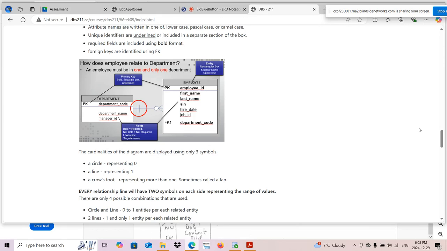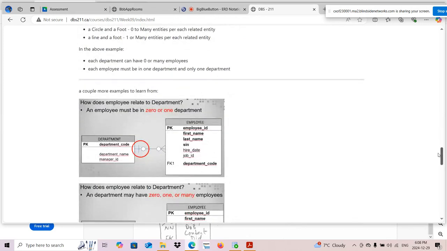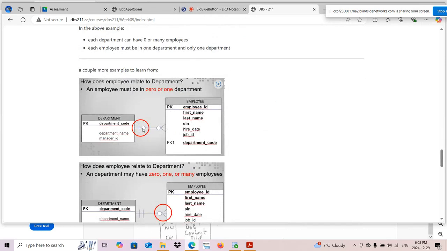Now, usually some textbooks I've seen, they put this cardinality notation on the other side. But that depends. You write down everything in the footnote. Okay, so more notation here. It seems both sides are optional. Of course, the department can have many employees, but an employee can only work for one department. But it seems there may be an employee who may not be working for any department.